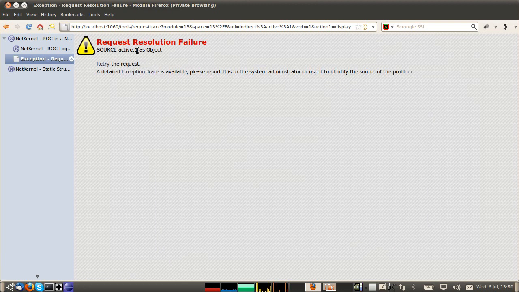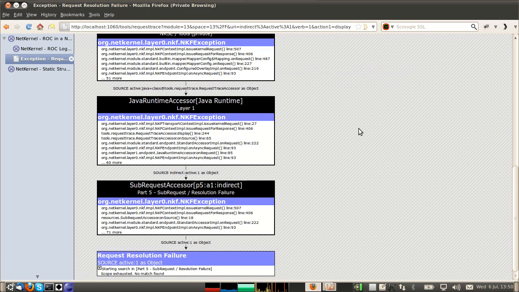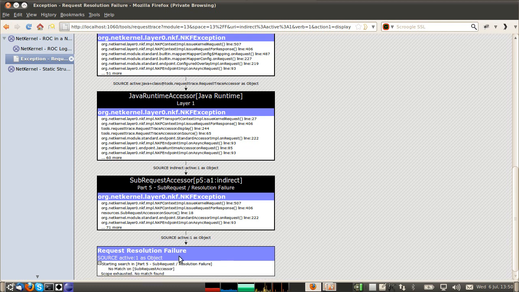failure. So here we see that it tried to source active 1, and if we look down in the stack trace, we see that indirect accessor called the SubRequest accessor, which issued a SubRequest for active 1, and then we find that the stack trace is giving us the same resolution display as we've seen everywhere else. So here I can see that the SubRequest was issued into the SubRequest space. We tried to resolve on the SubRequest accessor itself, but of course that doesn't match the grammar, and that was the only endpoint in the space, so it failed.